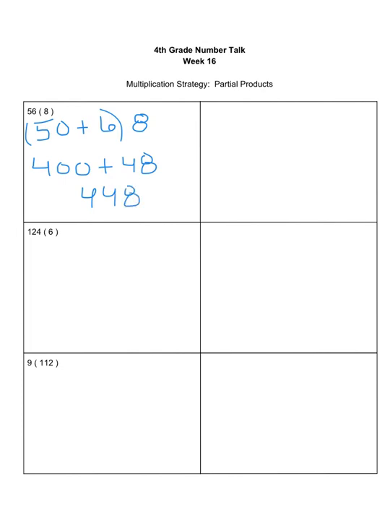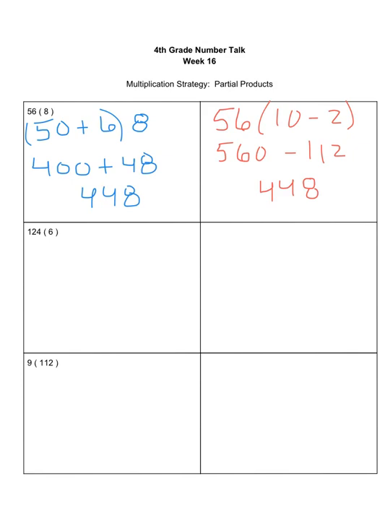Now, that's not the only way to do it. Another way you may want to look at it, and say, well, I know that I'm not going to change my 56, but I do know that 10 lose 2 is the same as 8. I know that 56 tens is 560. 56 twos is 112. If I think about it, 560, lose 100 is 460. Lose 10 is 450. Lose 2, well, that's also 448. So those are just two ways you could have done partial products there. Those are not the only two ways.